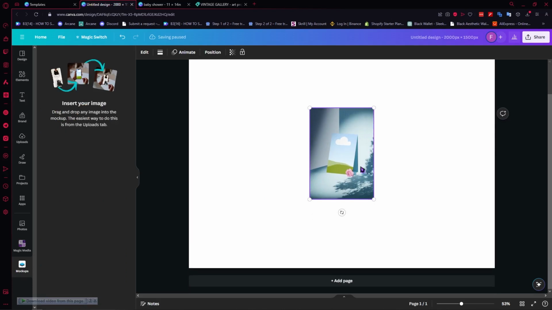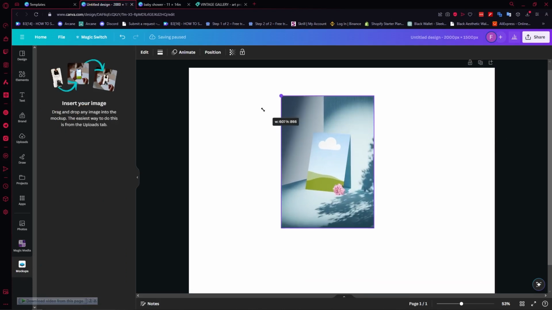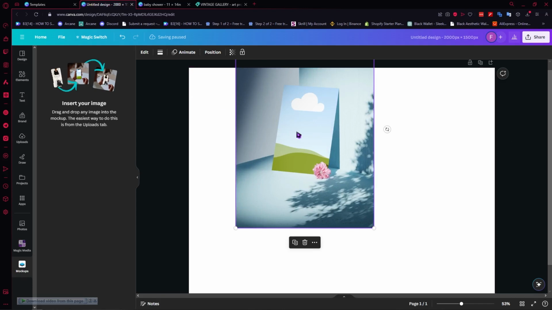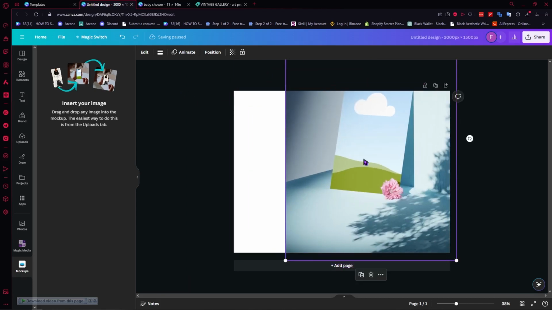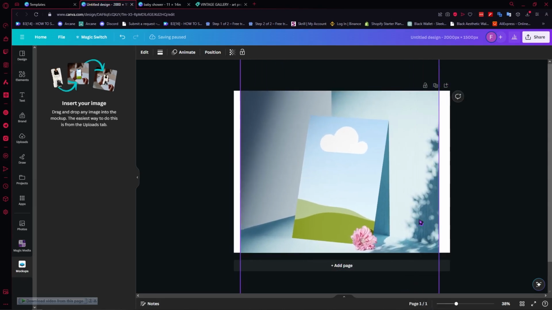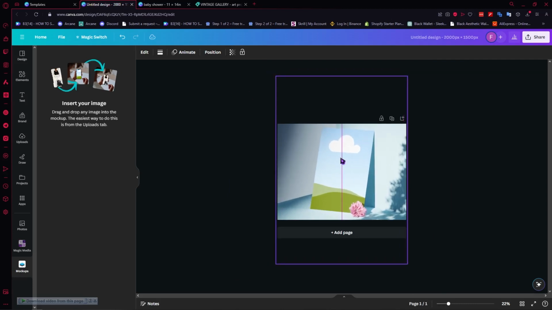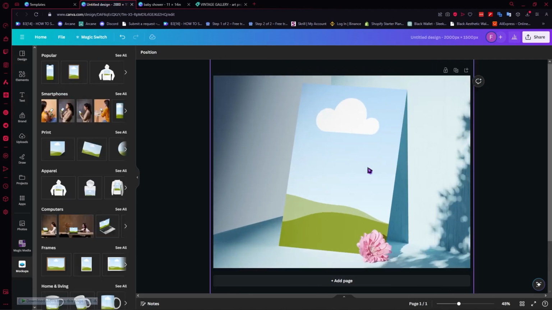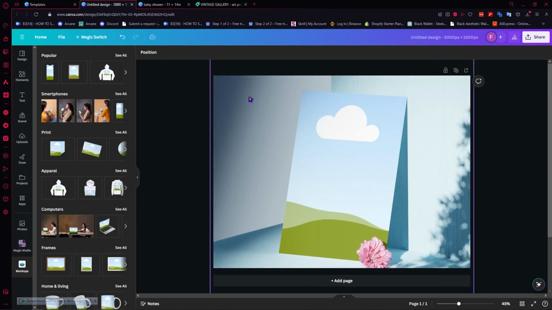And this also has a portrait orientation right here. So maybe I would want that. I'm just going to go and scale this one right here. I'm just going to go and do it like this right here. And as you can see, it is really getting scaled a lot right there, because the size of our canvas is not really for portrait, as the size is a square one. So yeah, we would have to adjust it like this, but it is fine.